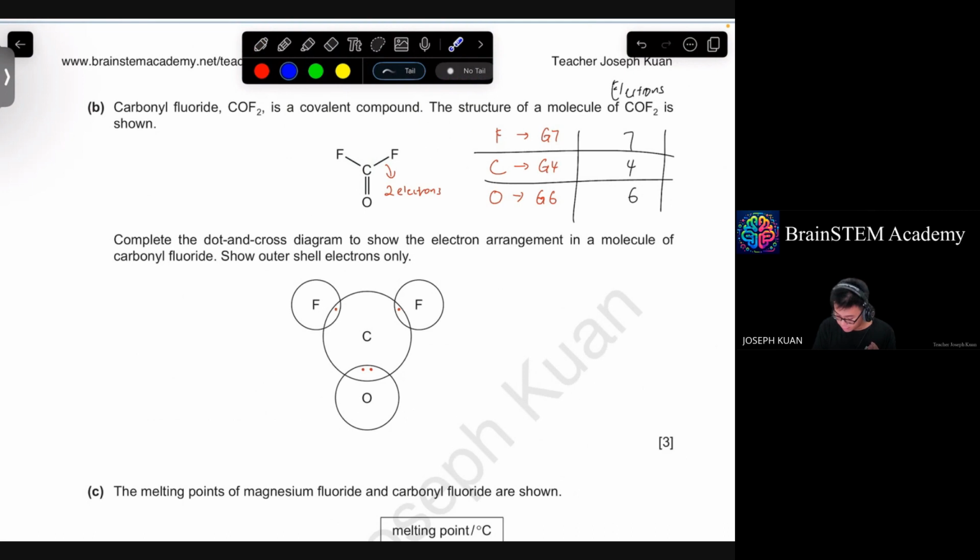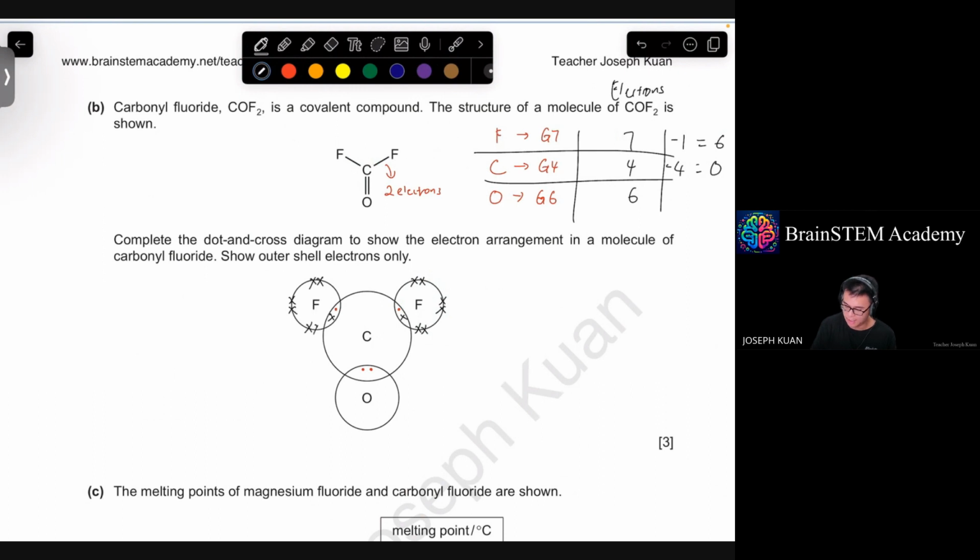And for fluorine, as you can see, it is surrounded by 1 line. So that actually means that fluorine contributes 1 electron for sharing each. All right, so actually there's another 6 electrons that remain for each fluorine atom. Right? You need to draw the other 6 electrons outside of the, I would say, the bonding region. These are a lone pair of electrons. Do the same for the other fluorine atom as well.